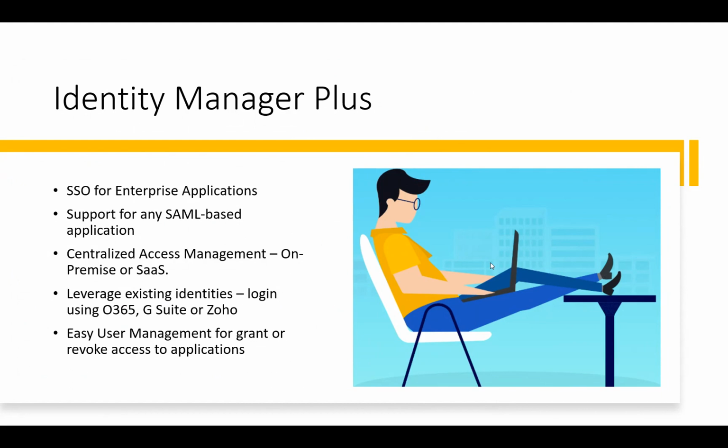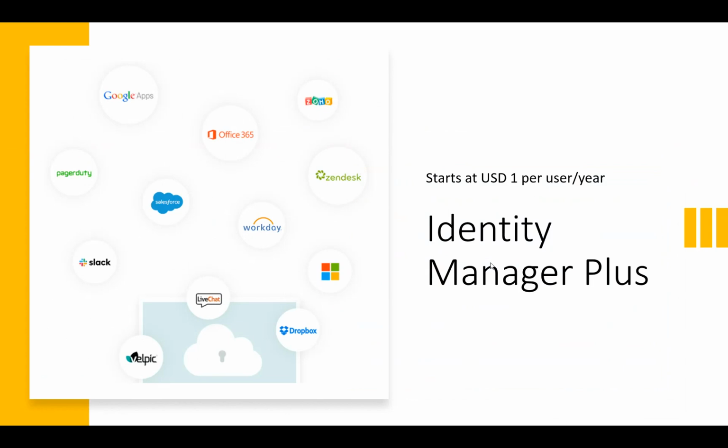So users, if they have been using Google Suite login or Office 365 login or Zoho credentials, you can use these credentials to synchronize their identity across various applications. And there's easy user management in order to provide or revoke access to applications. So here the applications can be on-premise or the SaaS-based applications.